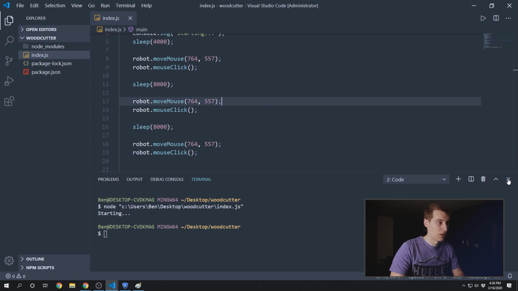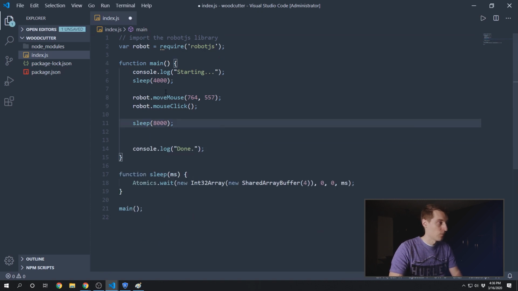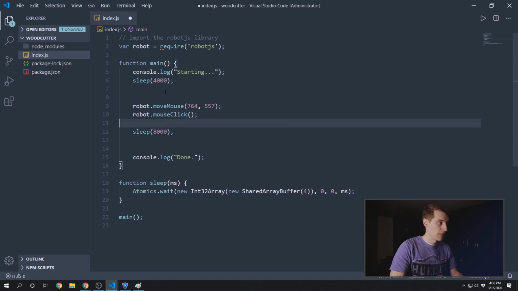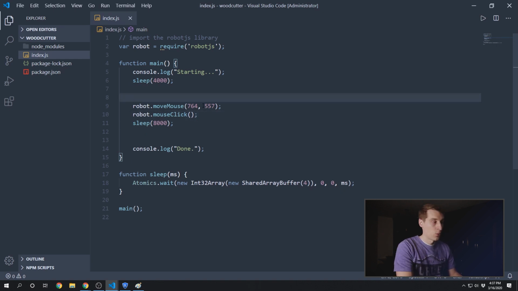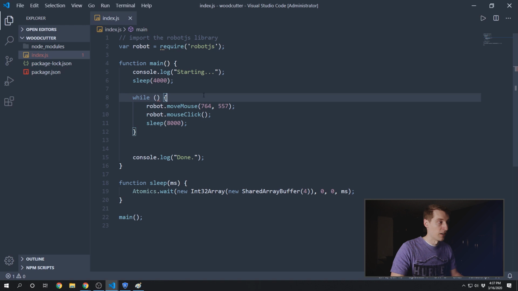So let me close my terminal here so you can see a little more of my screen. And I'm going to go ahead and delete all those repetitions we have of our code. And so we want to do just these 3 lines of code in a loop. So a while loop begins with the keyword while, and then parentheses. And whatever condition we put inside of these parentheses, as long as that's true, the while loop is going to continue. So we'll come back to that in a second. First, I want to put in the curly brackets. And the curly brackets just wrap around the code that you want to repeat inside of the loop. And I also like to clean up my tabs here to keep everything nice and formatted.